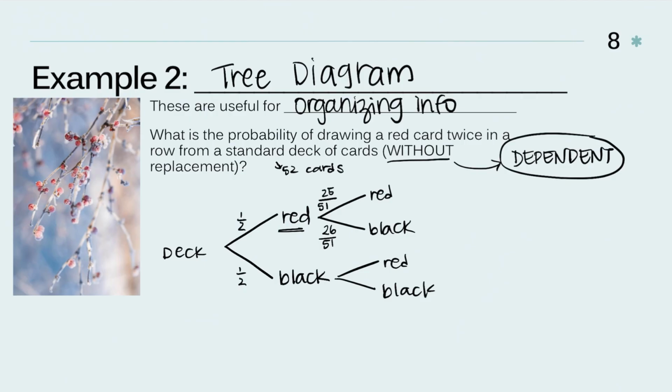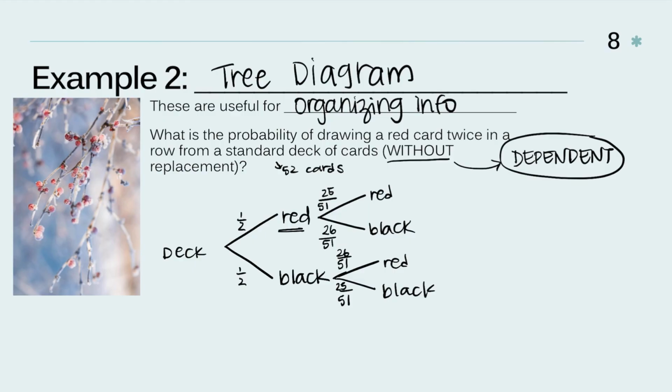Similarly, in the second way, if I drew a black card the first time, then the second time I still have 51 cards. All of these I only have 51 cards left because I drew a card the first time. But if I drew a black the first time, now I have 26 red cards still, and to draw a black twice in a row would be 25. And you can kind of see this is a mirror image because we are using the same cards for both scenarios. I only care about drawing a red and then drawing a red.